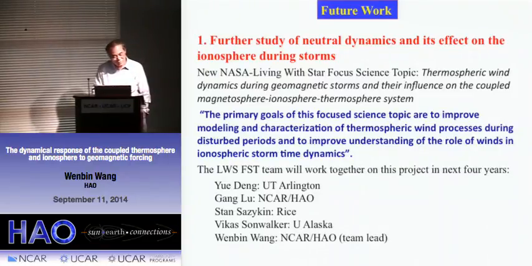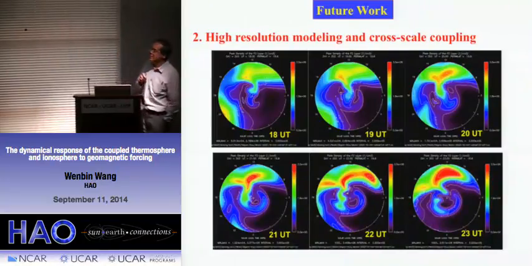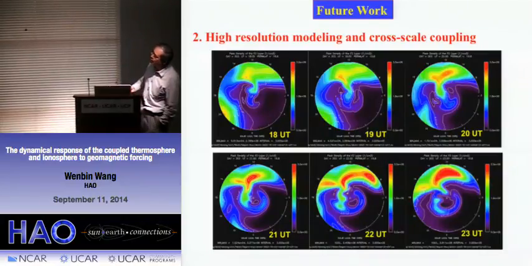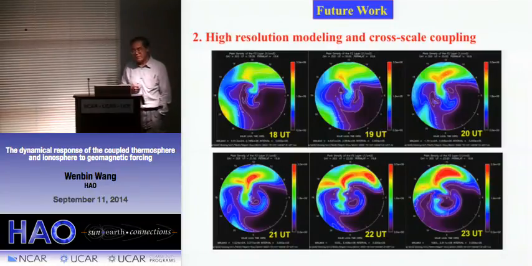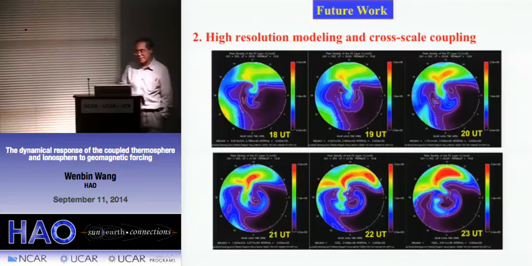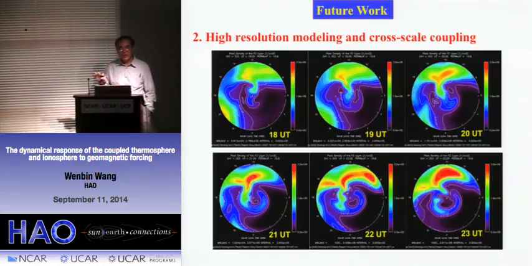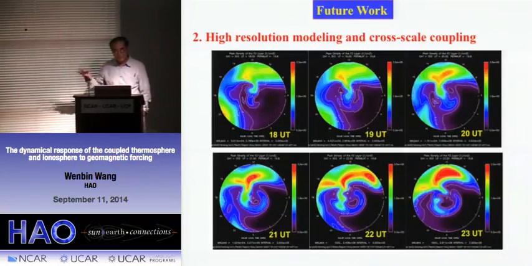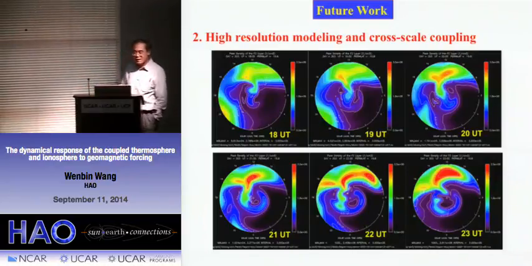I'm also very interested in model development, one thing being high resolution modeling, so we can study the coupling between different scales: large scale effects, small scales, and the small scale feedback to large scale. This is just an example of a storm run, using preliminary results from the high-res TIEGCM. Structures like the tongue of ionization, the blobs, the patches inside the polar cap, and the boundary blob cannot be resolved adequately by the coarse TIEGCM, but show up very nicely in the high res. So we want to further develop this high res capability.